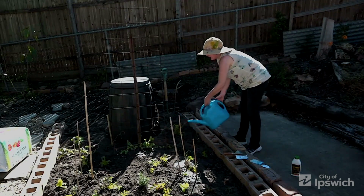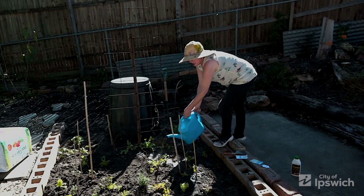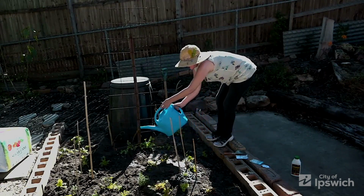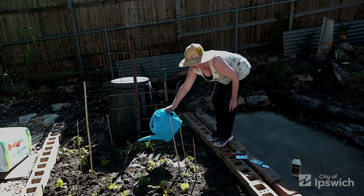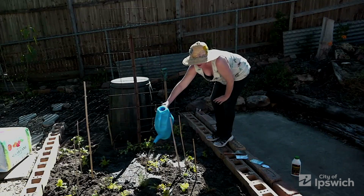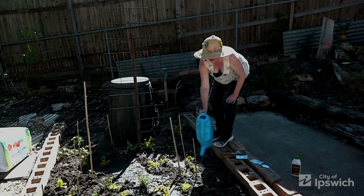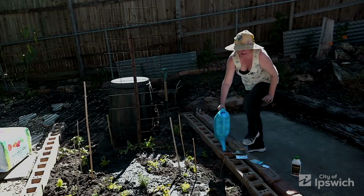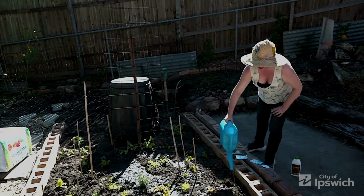And I'm going to give this garden a bit of a flood with this mix, and that way I know that all of the seeds are also nicely watered in. All of the compost that we've mixed in at the beginning is nicely watered in, and the ground is nice and damp. We need that good dampness so it doesn't dry out too quickly.